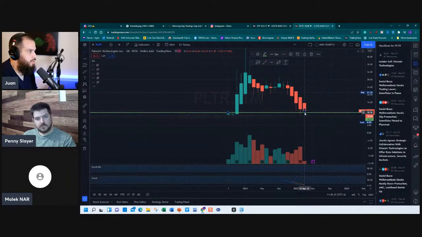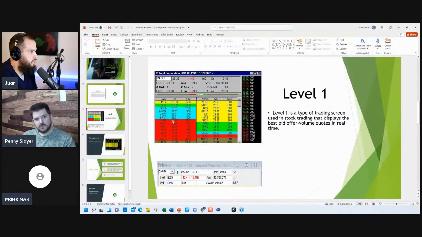So I'm saying, okay, look, at 29.30 there's previous support, and then I look at the level 2 and I see all these buyers here at 29.30. It's adding to my hypothesis. At 29.30 there was support, it bounced and reversed there previously. There's an uptrend coming now, and I look at the level 2 and I see, bro, there's a lot of buyers here at 29.30. That would build my comfort level to think that 29.30 is going to hold, and it may be a good area of support to dip buy or reverse buy, or whatever you're going to buy. And the same is true as the opposite.